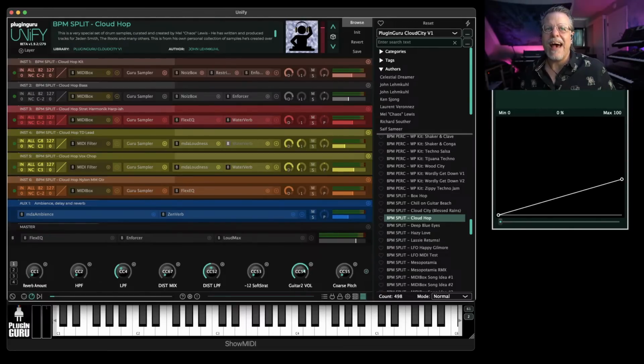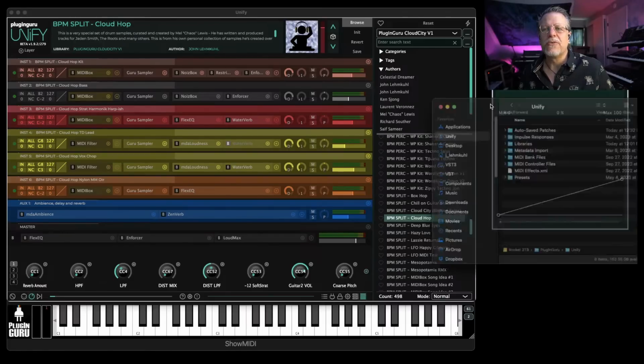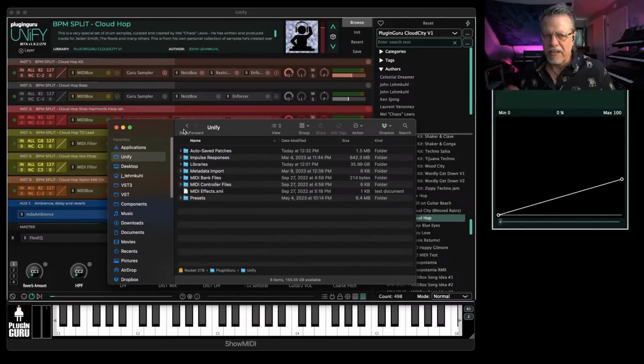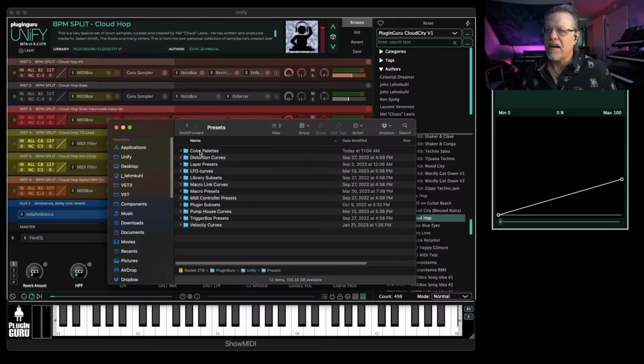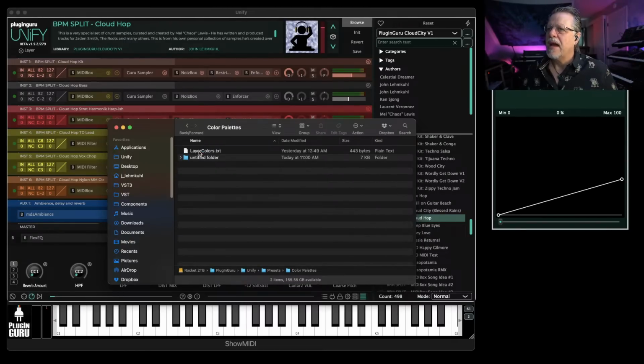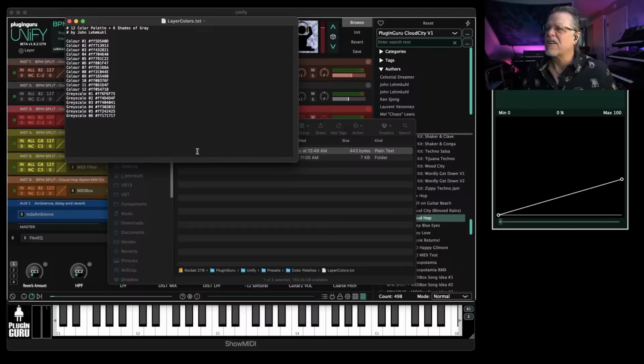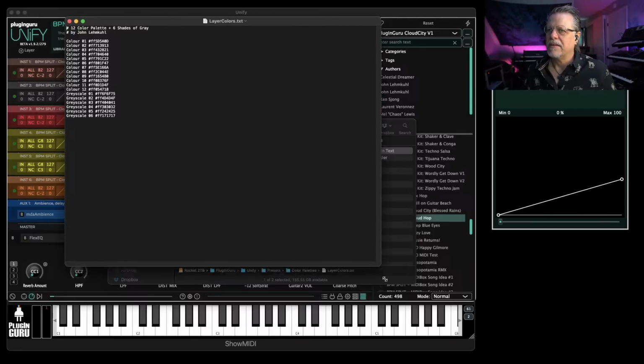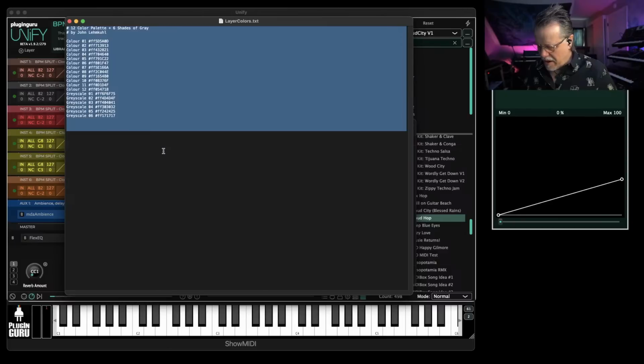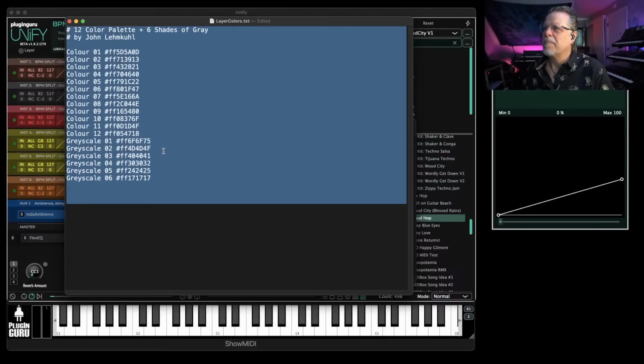Not only that, but we have a system in place where, I'm just going to talk about this a little bit. We'll cover this in videos and stuff, but in the presets, there is a color palettes folder, and we have a layer colors file, which is all set up with everything in color.